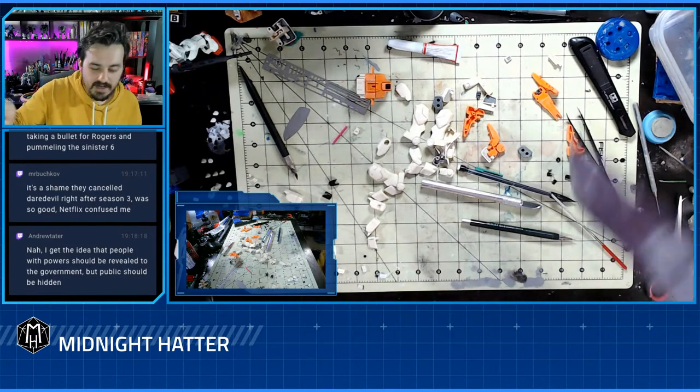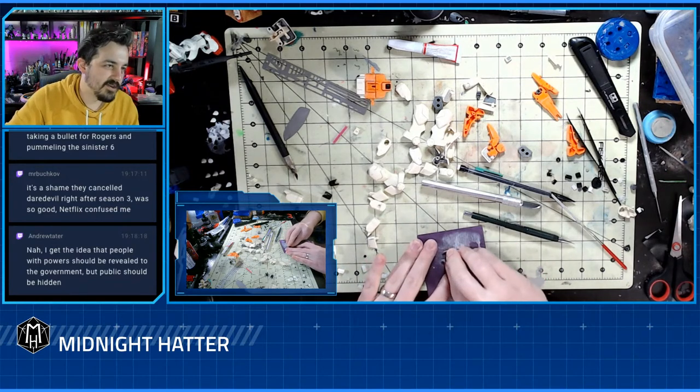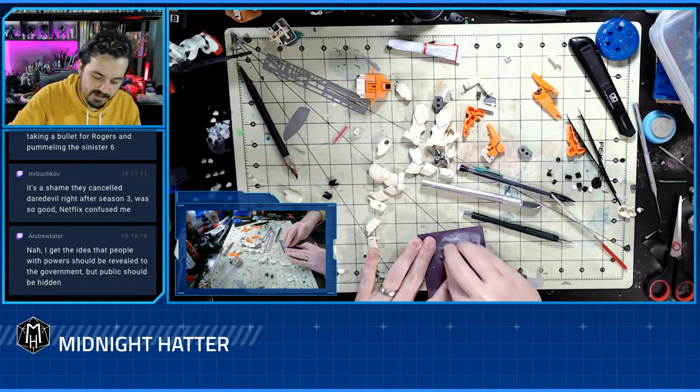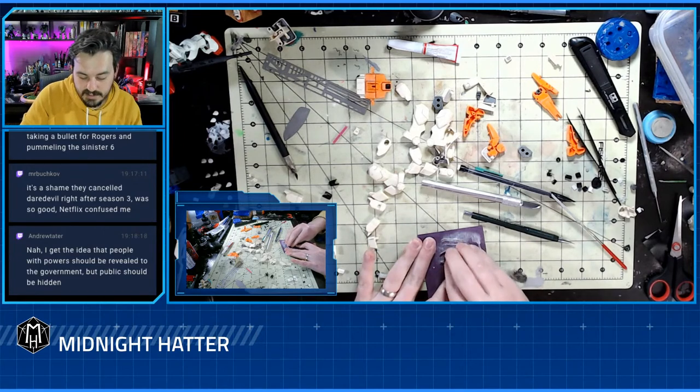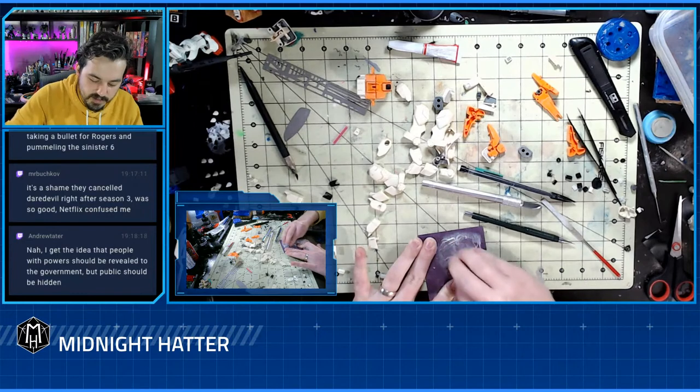Well, yeah, but what if the government is compromised? That's why you shouldn't have it, which they did kind of do in the movies. The whole Hydra was real deep into S.H.I.E.L.D.